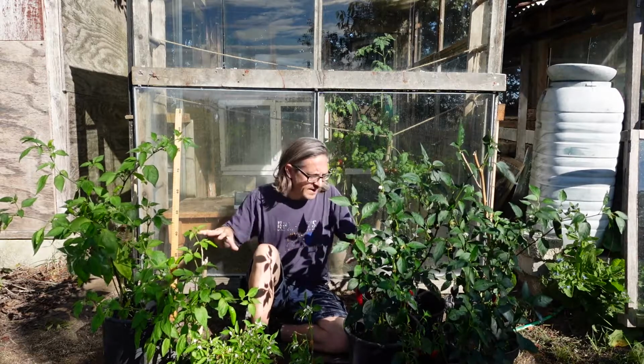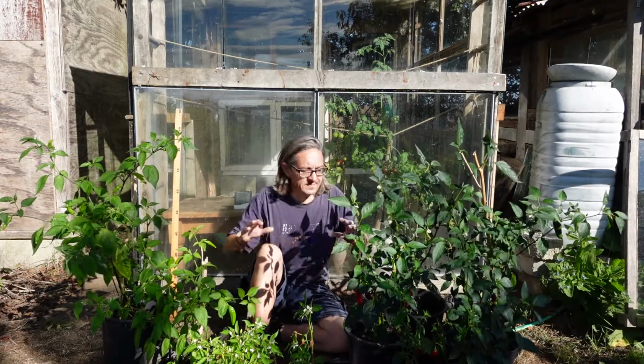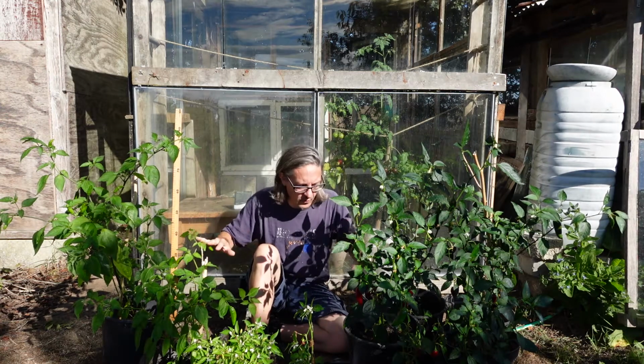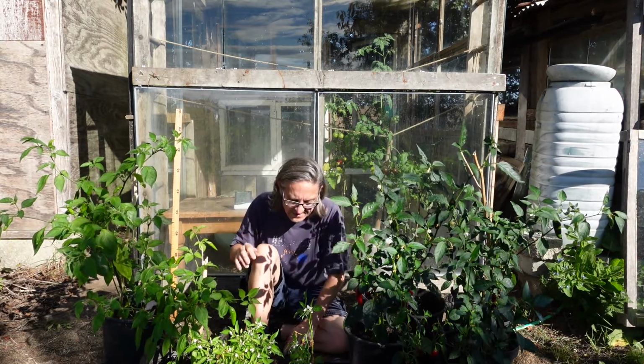On watering, these ones get watered 3 times a week, maybe 4 if it's really hot, but they do have a wet, dry periods, if you like. You know, maybe these went 4 days this week, Monday, Tuesday, Wednesday, Thursday, before I watered them. The ones at home, because they're handy, they probably get watered every day, but they both had the same amount of feed, just sort of a liquid feed every few weeks, nothing major there.